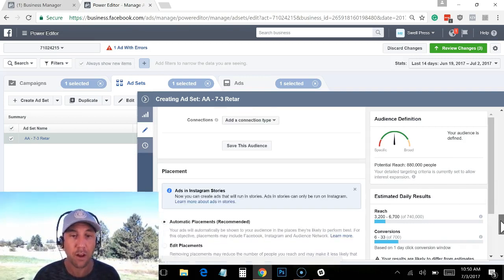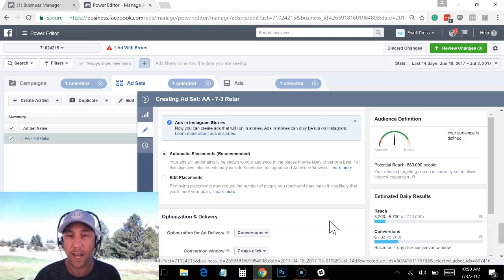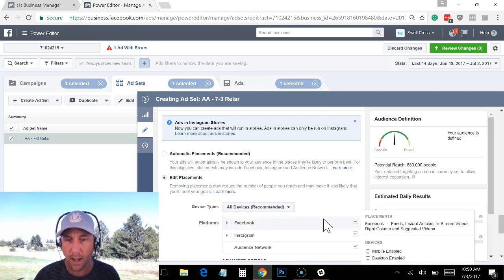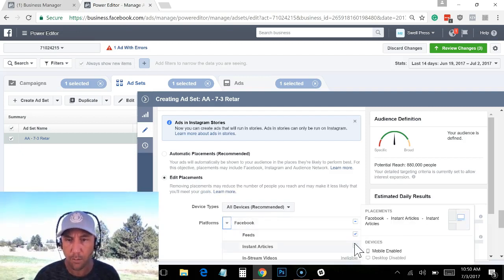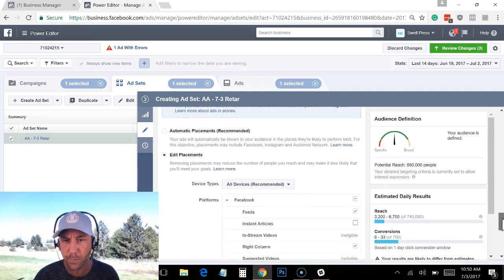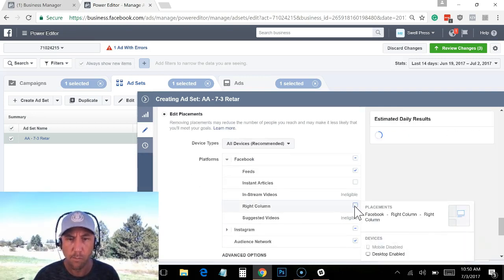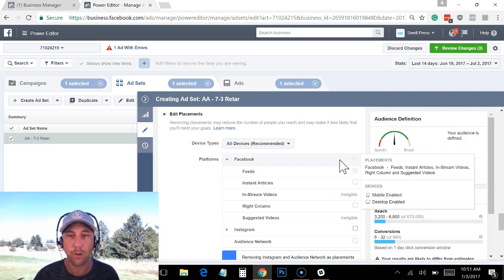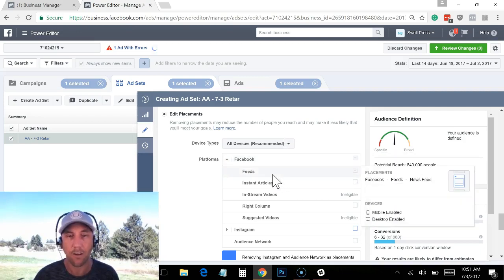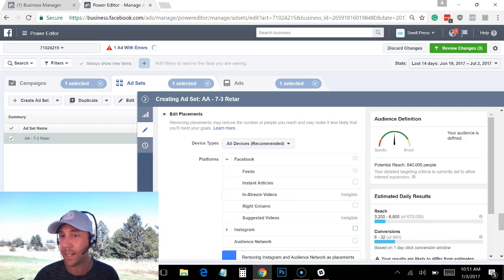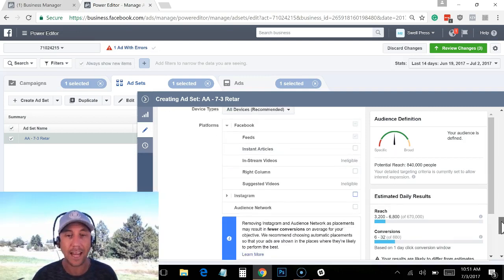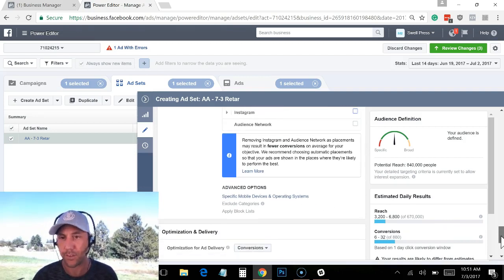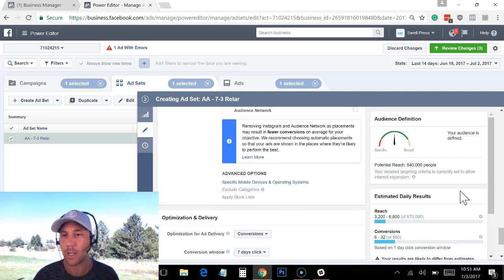And that's really it. So I'm going to scroll down and you can see the placements. It's got automatic placements. I am going to edit these and then it'll be it. But all the delivery stuff, I leave the standard the way it is. So here I am going to open up Facebook and I want it to be on feeds. I don't want instant articles and I don't want right column. I don't want the audience network, and I don't want to show this on Instagram. So all I want this to do is show up in the feeds on all devices on Facebook, right? So that means it's going to be the big timeline or newsfeed ad, and that's it. And it warns me that I don't want to do that, but indeed I'm confident that I just want that positioning. And you can see my potential reach is still 840,000 people.